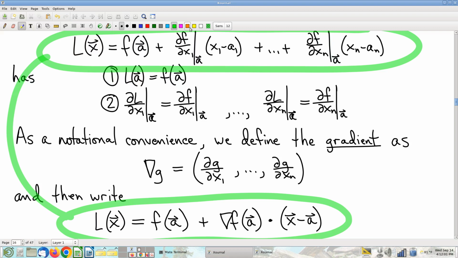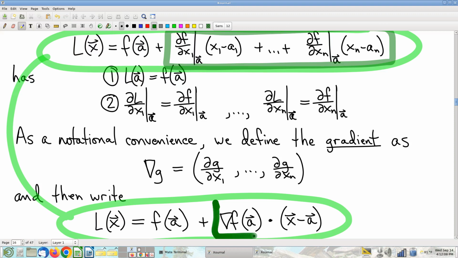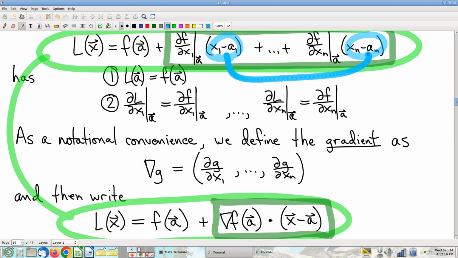what we've got here is really just a dot product. It's a dot product of, well, if you look at these coordinates here, there are these things here. Those, you'll notice, are just the coordinates of the x minus a vector. So in some sense, the second vector in what I'm claiming is a dot product up here is the vector x minus a. Does everybody see that part?